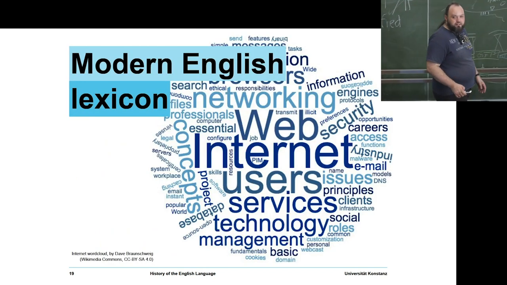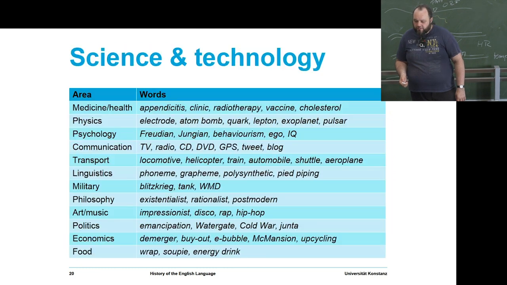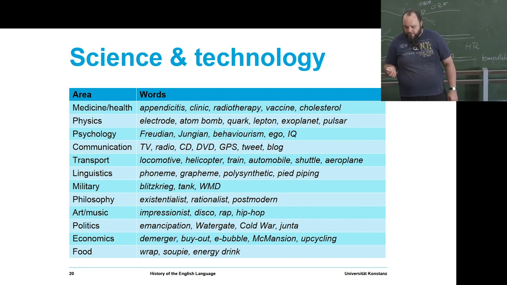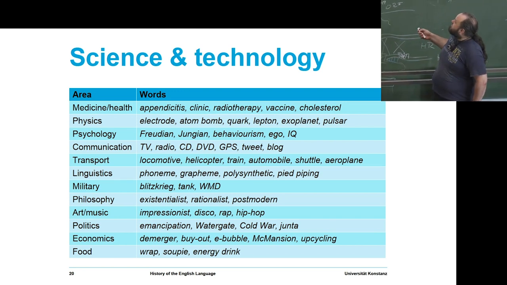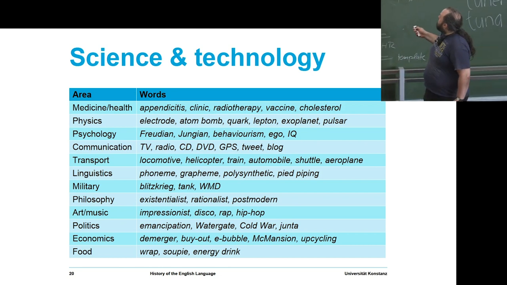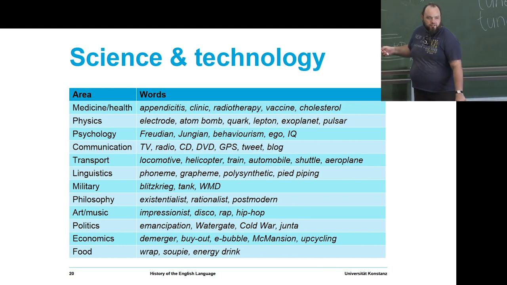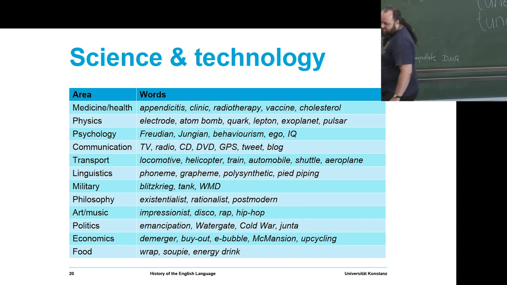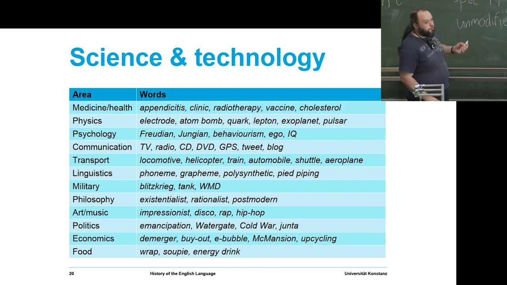Okay, any questions about the syntactic developments? All right, so the lexicon. What's going on in the lexicon of modern English? Well, we have lots of new words. This is obvious. Some of these are words that you will recognize from various sources. Some of them may be new to you, worth looking up if you don't know them. McMansion, for instance. Some of them are words that were probably cool when this book was written, but no one knows what they are anymore, like an e-bubble. I don't know what that is. Then, of course, there are words that come from the earlier part of this period, like Freudian and Jungian, which relate to Sigmund Freud and Carl Jung specifically.